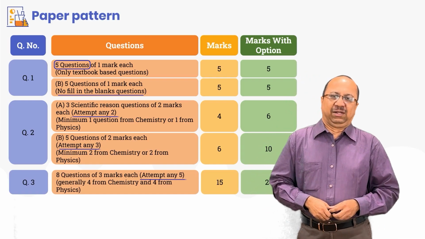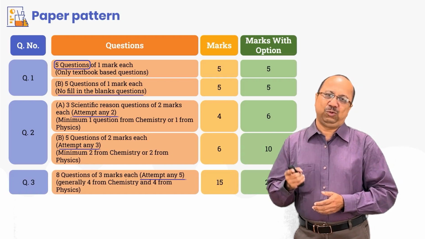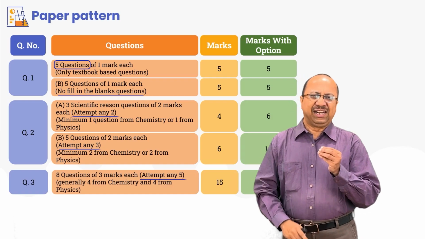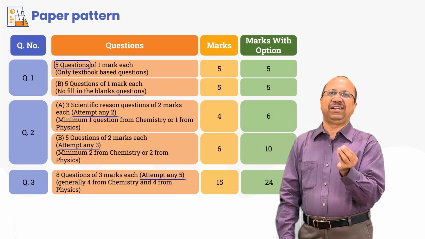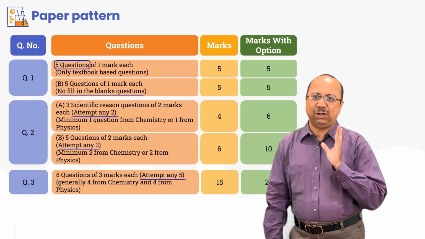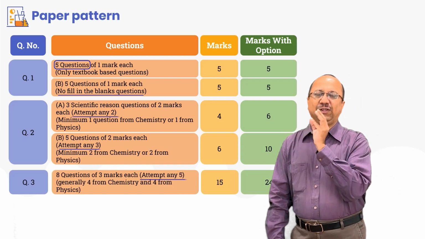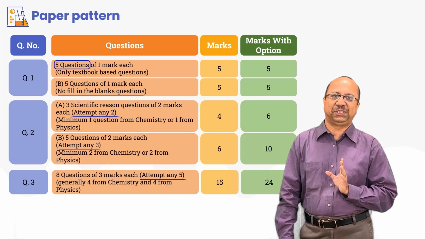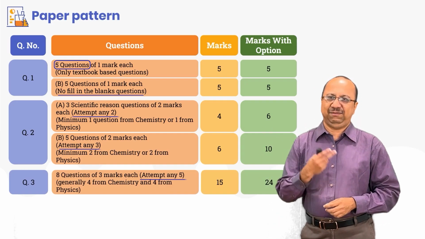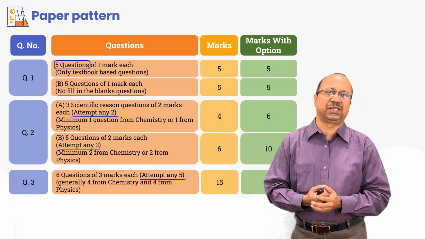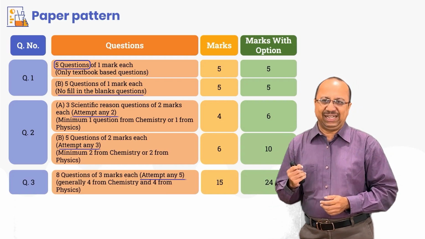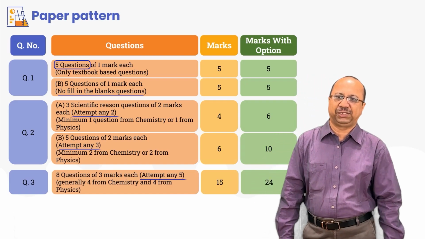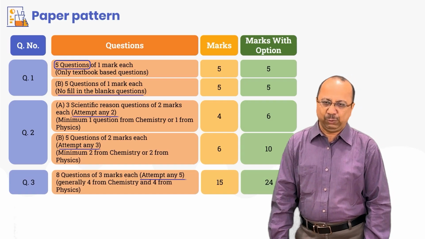But having said this, you also have enough flexibility. You will be getting 8 questions in that, and out of those 8 questions, you are supposed to solve 5. So again, if I talk about the normal bifurcation, there should be 4 questions from physics and 4 questions from chemistry. Rarely it may happen that you may get the ratio 5:3. But if that happens, you will never get 5 questions of chemistry and 3 of physics. It will always be 5 of physics and 3 of chemistry. But as far as the previous papers are concerned, it has been seen that normally they bifurcate into half, 4 from physics and 4 from chemistry. So this is what question 3 is all about.